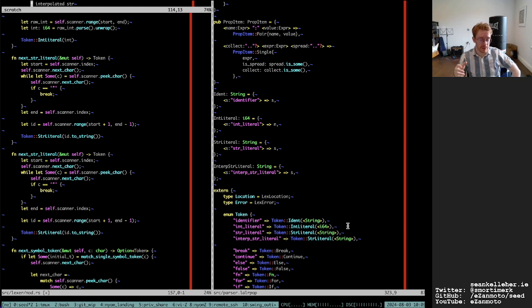So whether default string literals are going to allow that, I guess it makes sense.